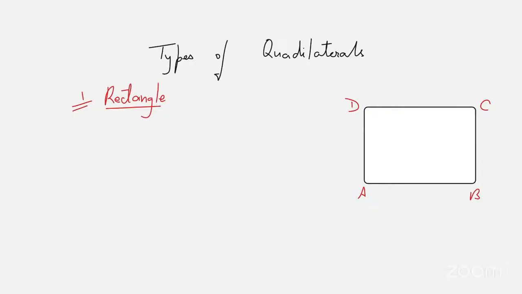Now, you know that a rectangle is a quadrilateral which has 4 sides, 4 angles. The properties are that its opposite sides are equal. That is one property. Another property is that all the angles are 90 degrees. I'm going to write this all down.